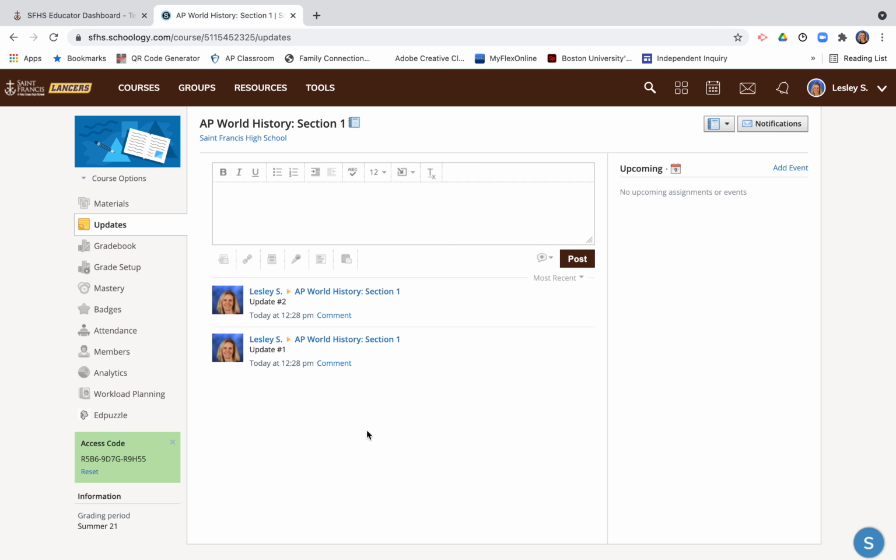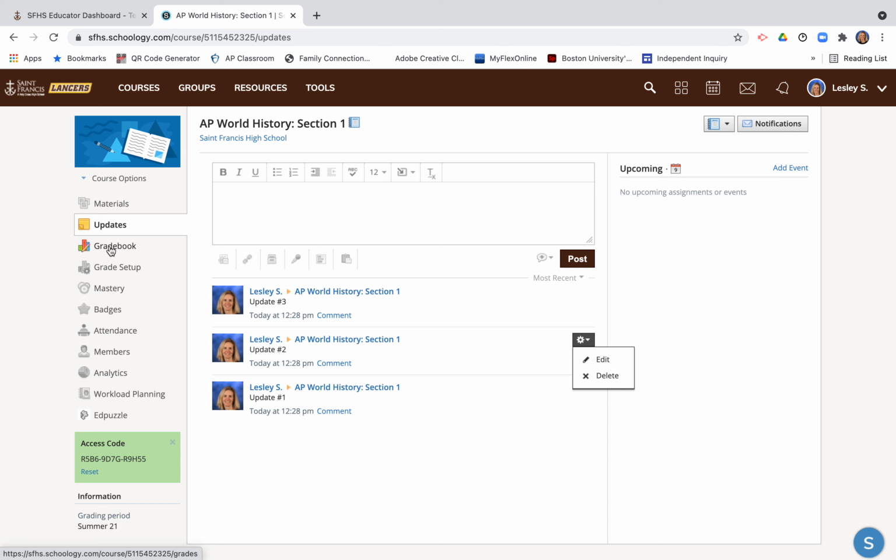Because teachers don't use this across the board, I think you will need to educate your students on where to look if you're planning on using the updates. But this is an option for you. I would definitively wait until the school year to post these, because you can't copy them to a new class. You will be able to copy materials to all of your fall courses, but just know that that exists.